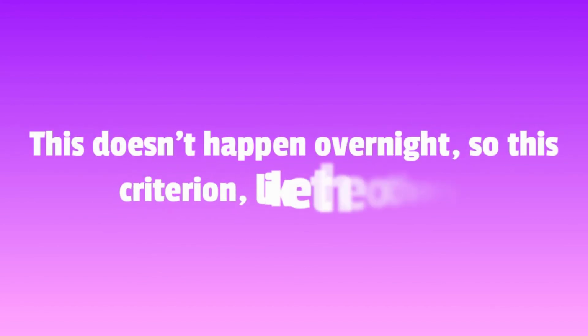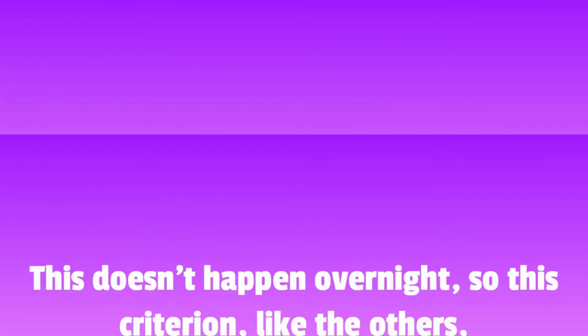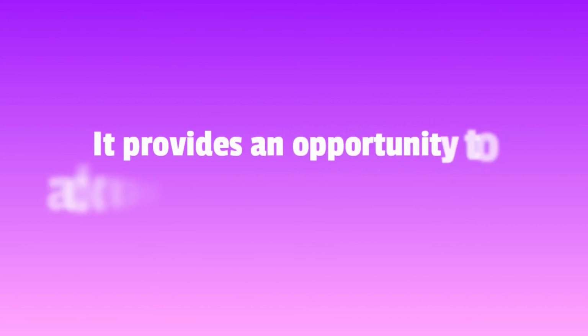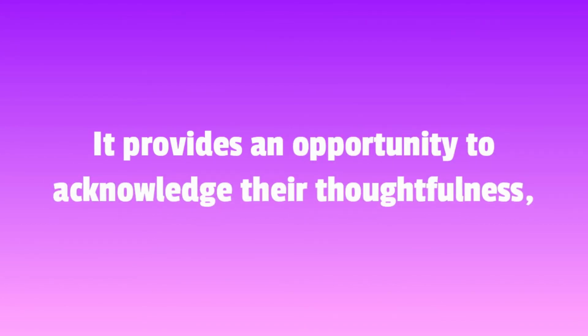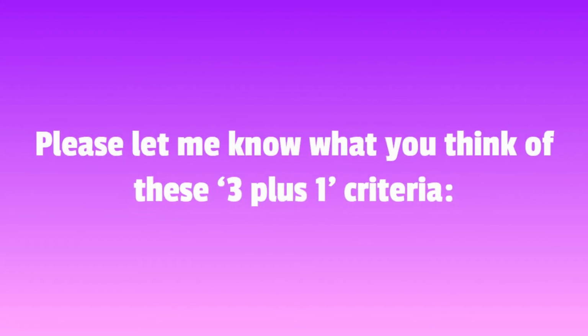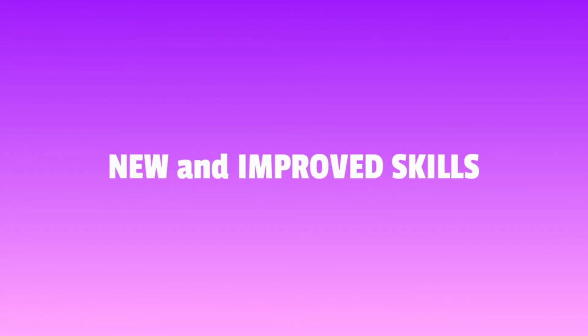This doesn't happen overnight, so this criterion, like the others, is interested in the positive, progressive processes of self-development in children. It provides an opportunity to acknowledge their thoughtfulness, growing self-awareness, and efforts to become independent learners. Please let me know what you think of these 3+1 criteria: creativity and self-expression, new and improved skills, inspiration, productivity and involvement.